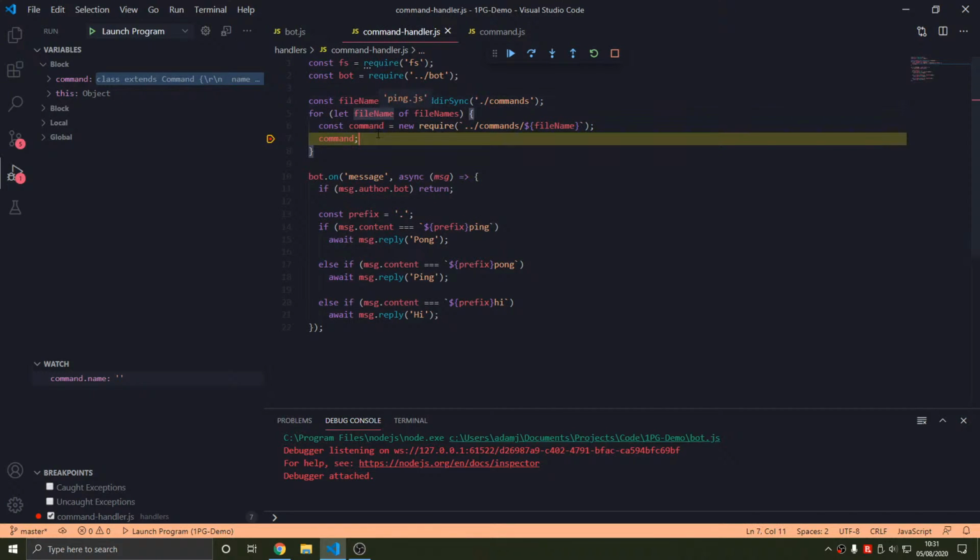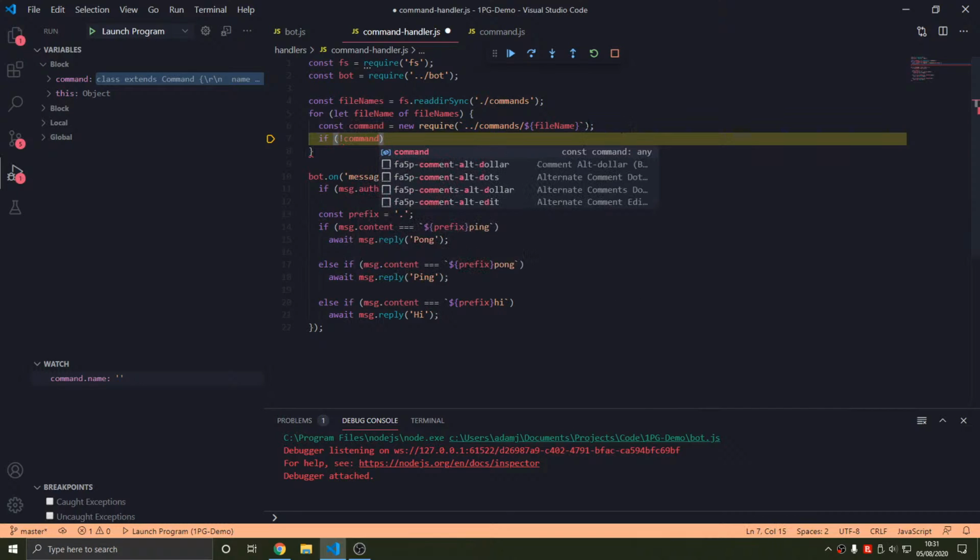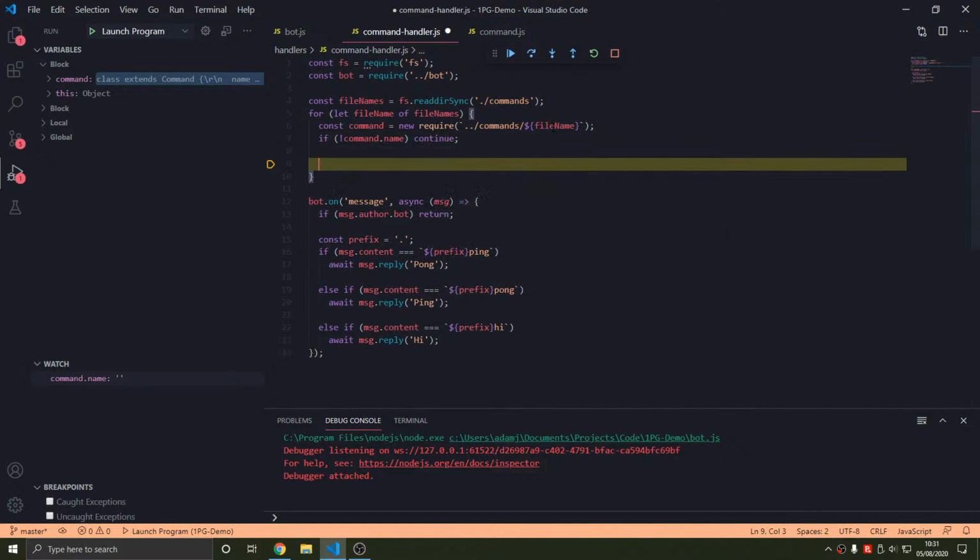Cool. So if it's a template class, we don't want it. If no command.name, if it's empty, continue with the loop, and then we want to see the command variable here.